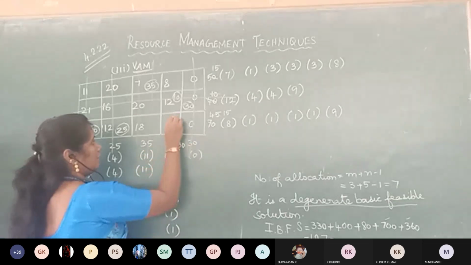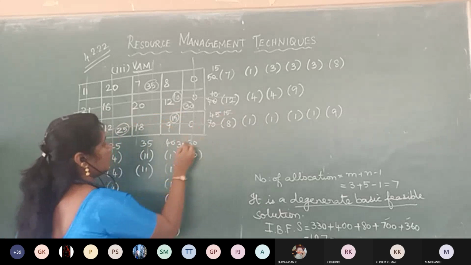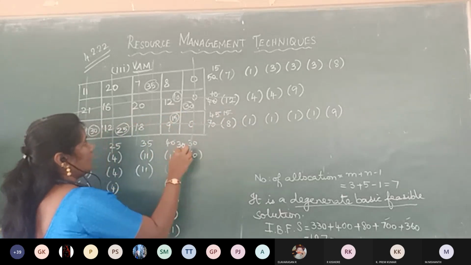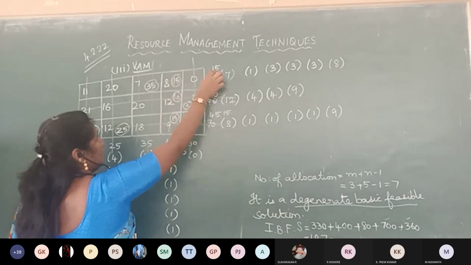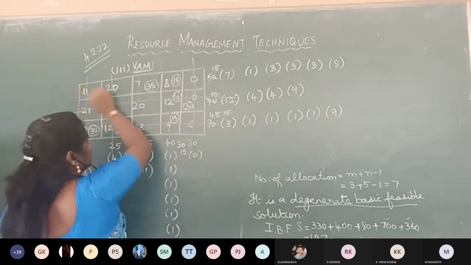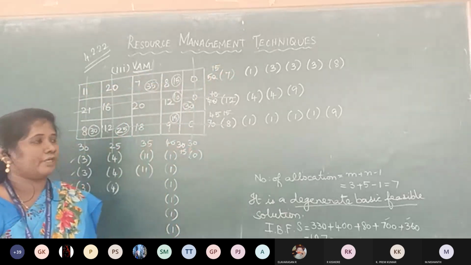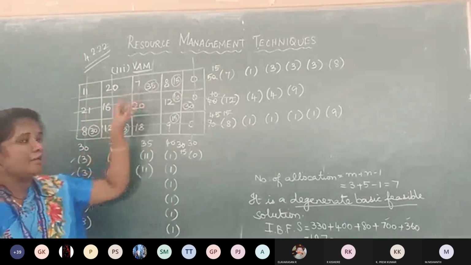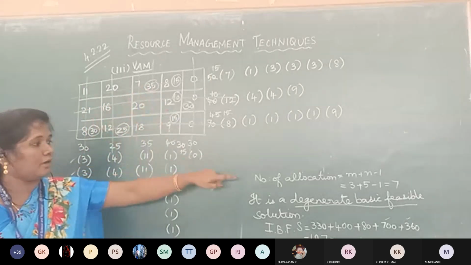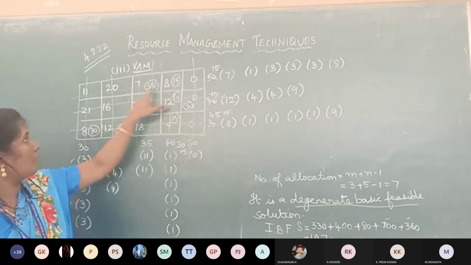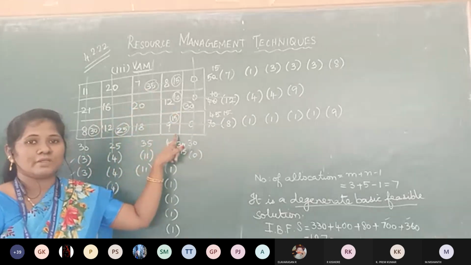This is that one. You will see here and here. So 15 and 30. So we will allocate 15 here. We will cross over this 15. This will become 15. The only term which is left out is this term. So we will allocate 15. Here also 15. Here also 15. That also we will solve. Now if you check your number of allocations here, nothing is repeated. So you should have 7. Okay, your allocation should have been 7. 1, 2, 3, 4, 5, 6, 7. The number of allocations is 7.